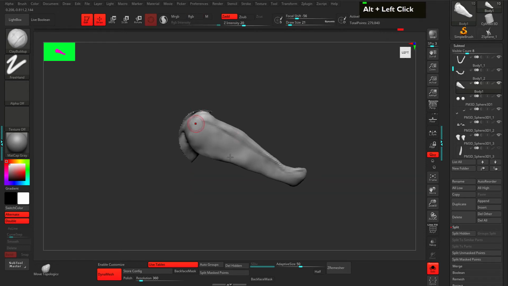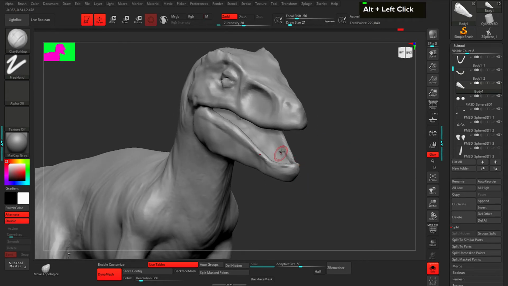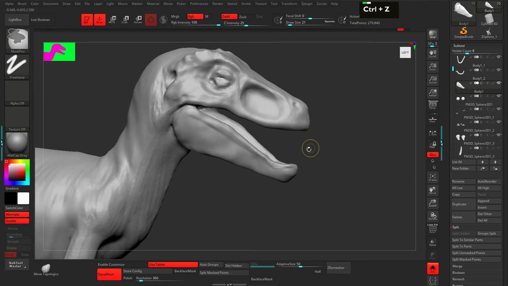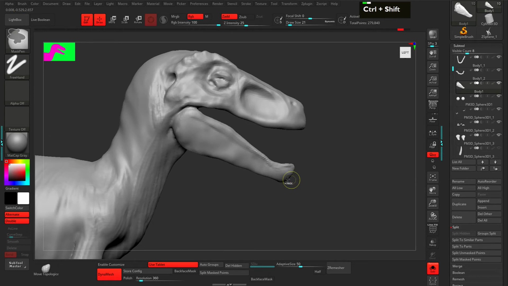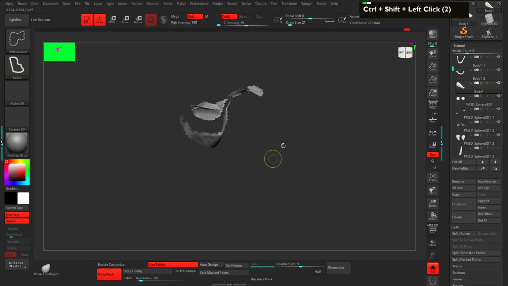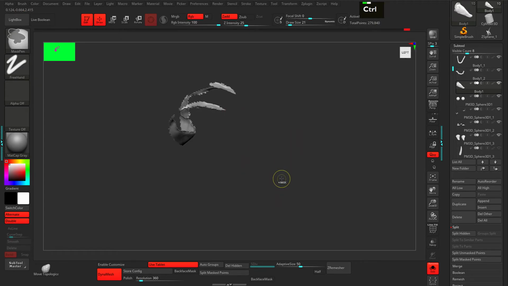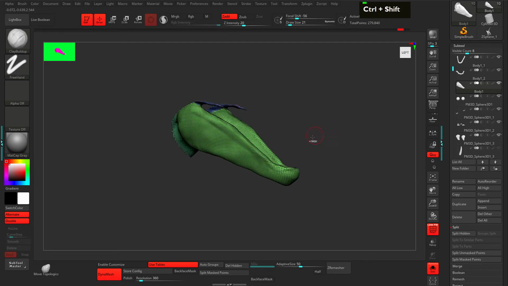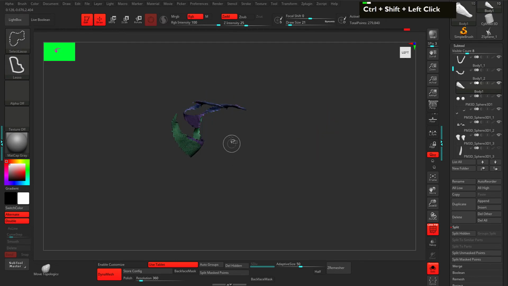Now, if you want it back, you can hold Control Shift and tap. Everything comes back. Make sure you tap on the anterior, not over here. So, for example, if you make the selection, Control Shift and tap on this side, it will go away because of the polygroups. So if I hold Control Shift and tap, it will be gone, and this will remain because of the polygroups.